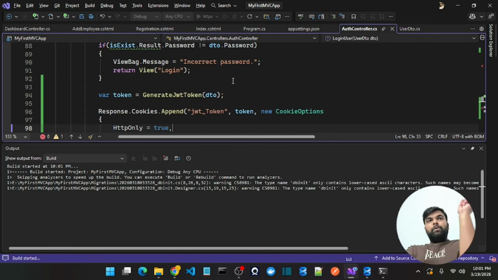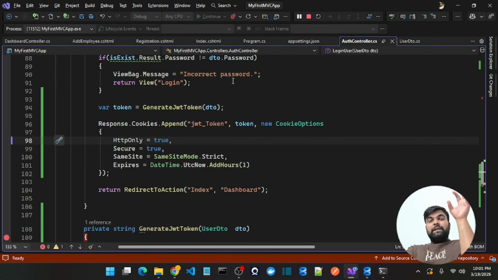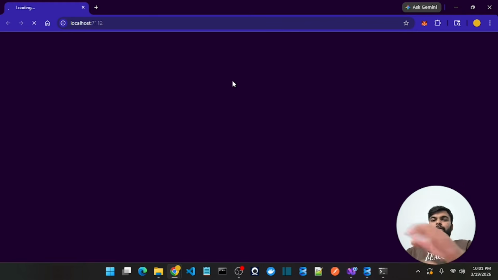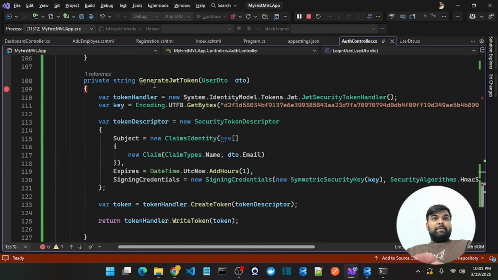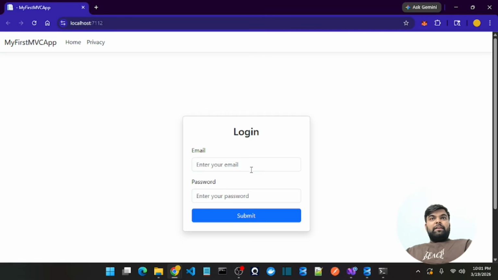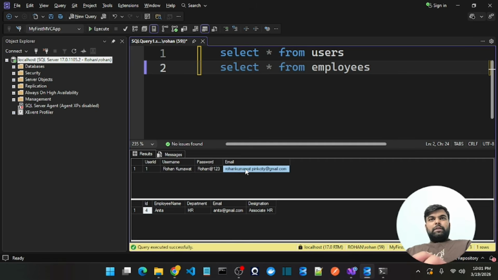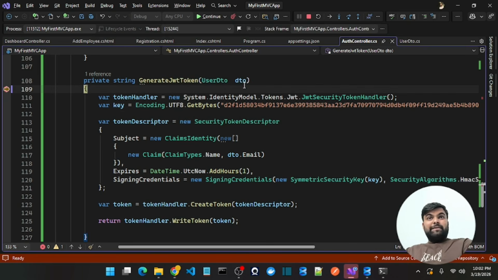I hope you get an idea about how to do the setup for JWT tokens in the middleware, which packages we are using, and how to create the method for generating this JWT token. So let's log in to this page, paste all the credentials, and thereafter we will see whether everything is working fine or not.